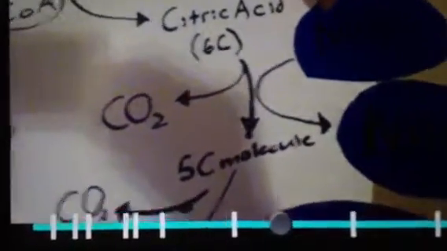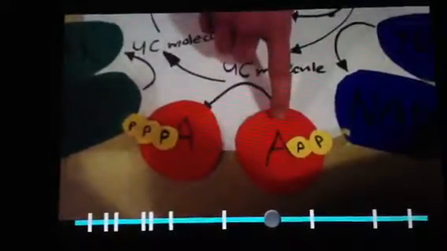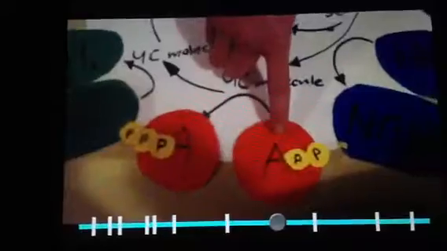More carbon dioxide is given off, and also more energy in the form of high-energy electrons, turning another NAD+ into NADH. It is now a 5-carbon molecule. Next, even more carbon dioxide is given off, turning another NAD+ into another NADH. It's now a 4-carbon molecule. Along this way, a phosphate group is given to an ADP to form an ATP. When this happens, it gives off even more high-energy electrons to FAD+, forming FADH2.